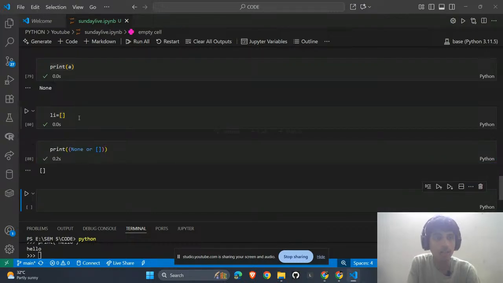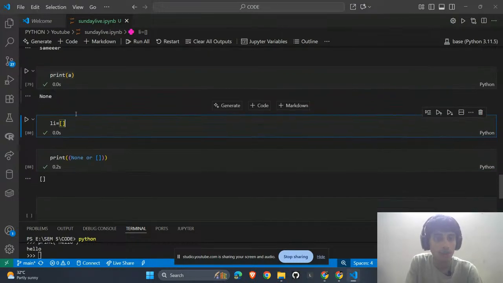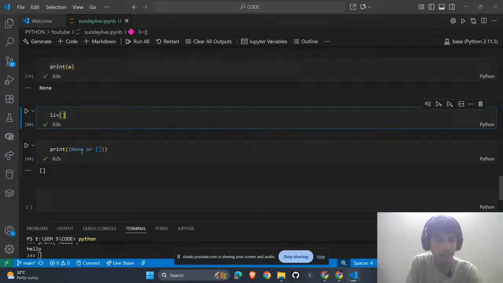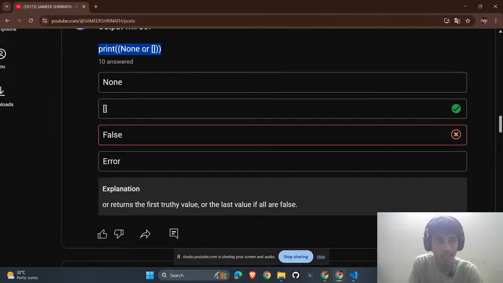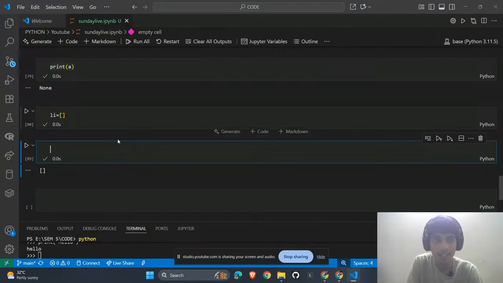What is happening here is that first we used that variable name. The thing here is None or li, and we have used is. But if we just use or, then what happens? If any one is true, that will be returned.